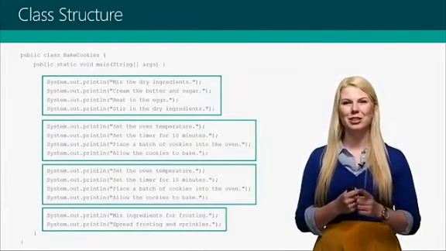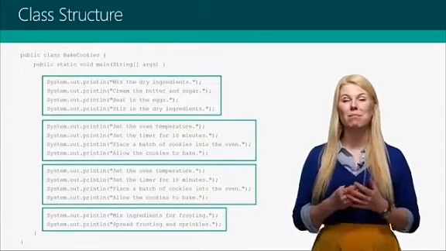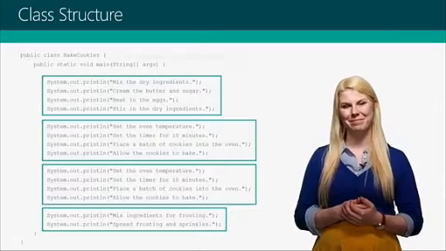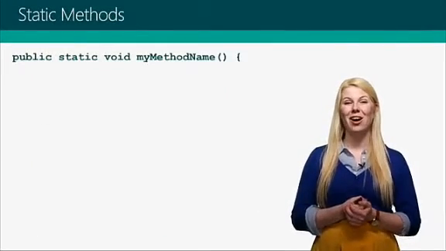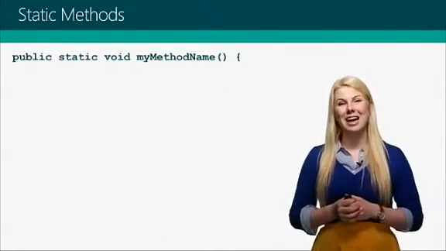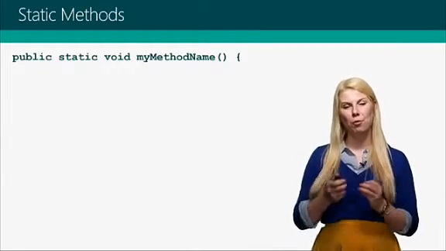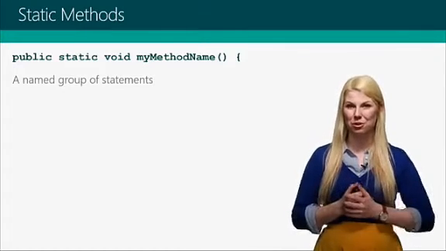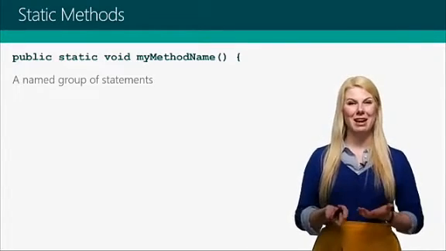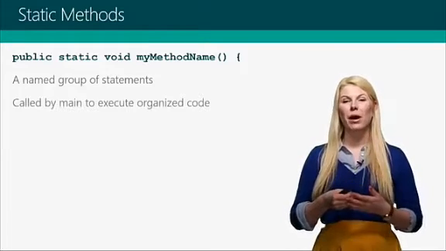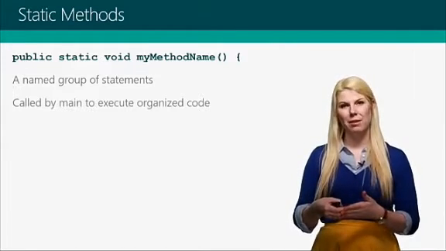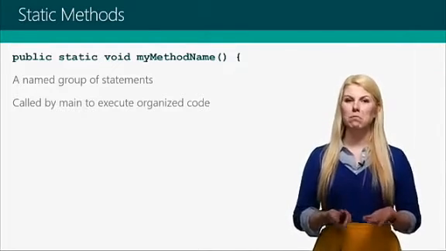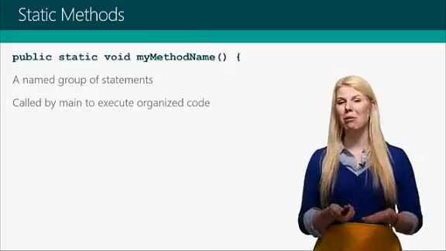But there's actually a way within the code that we can better organize this and even name each of these sections. That method is called methods. A static method is a grouped list of statements with a name that you choose and that you can use at any time. What you do is you create your method and then you put whatever statements you want inside of it, and then whenever you call it by name, those statements run. It's like making your own Java keyword.